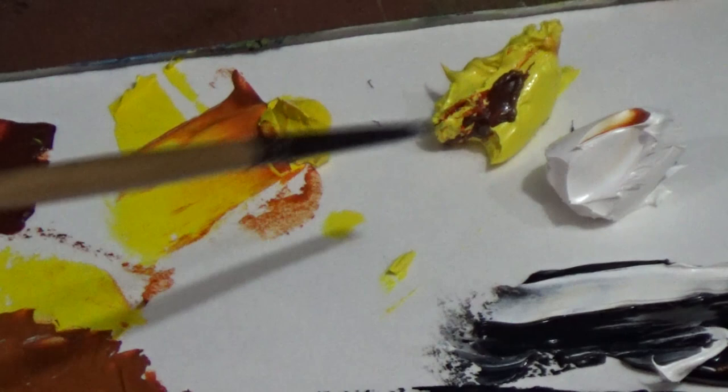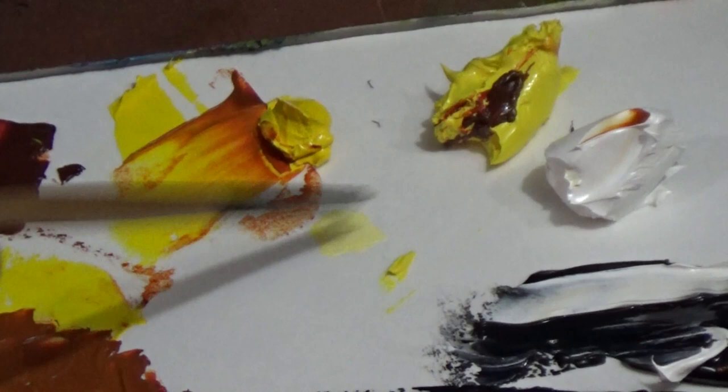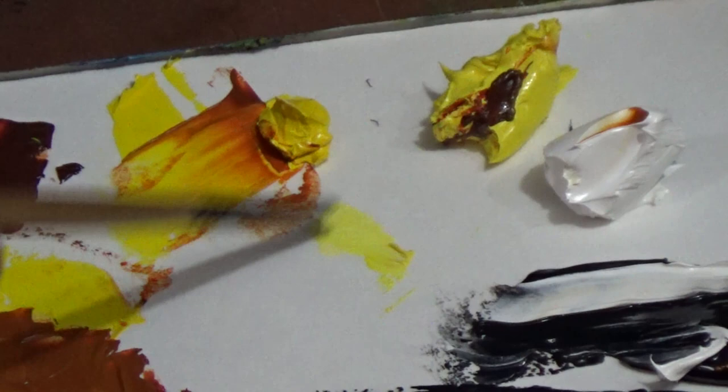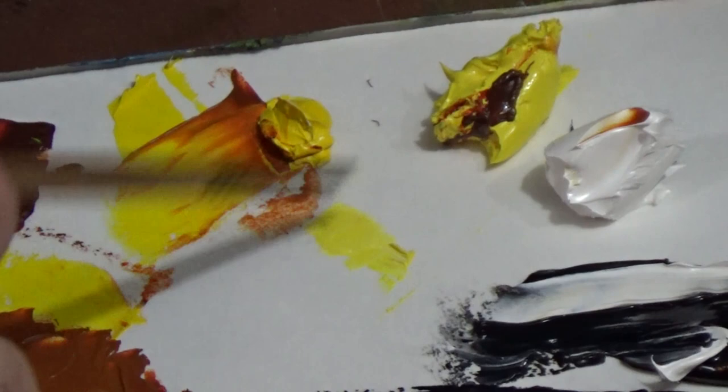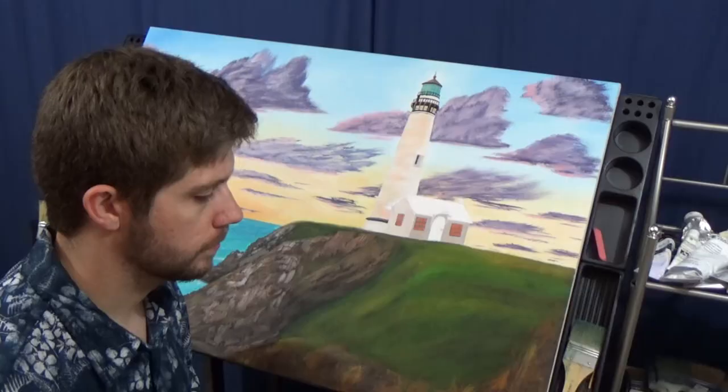Alright, so we're going to mix some cad yellow and white. Something like so. Yeah, I think. Well, that was a little bit of that lemon yellow I got mixed in there. That looks pretty good, kind of by accident. I think I have achieved a marvelous and majestic color.